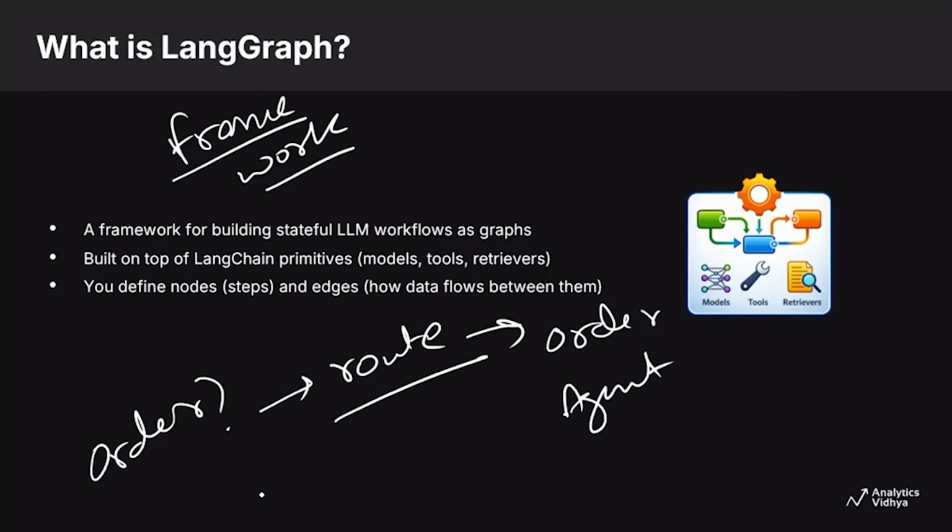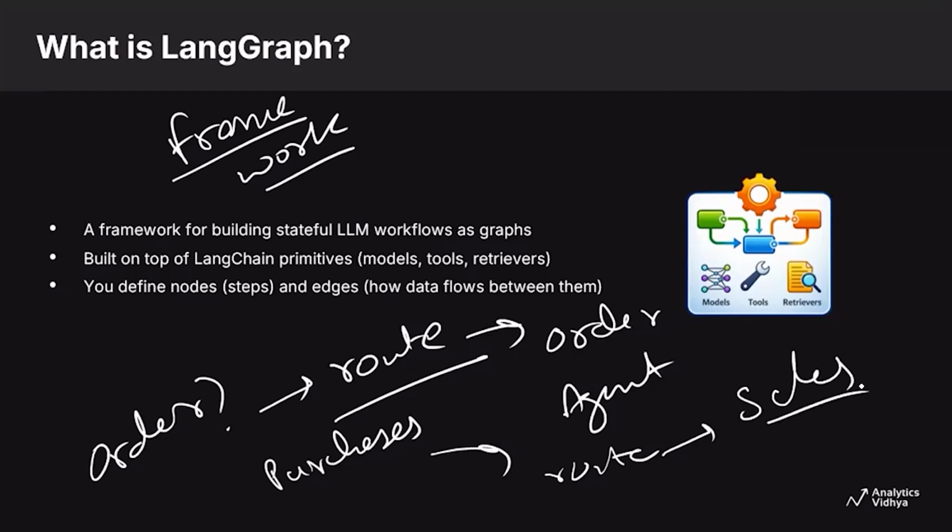Second, if the user's query is about new purchases, you need to route to another agent, let's say a sales agent, who can talk to the user about recommendations for sales and take in their requirements. So in this entire thing, there are different types of agents which have the capability to do their own kind of interaction, and you need a framework that can automatically select and decide on its own where to route. To orchestrate this whole framework, you have LangGraph, which has all the utilities we'll talk about in the coming sessions, and you use them to create this entire application from scratch. And that's basically the concept of LangGraph.